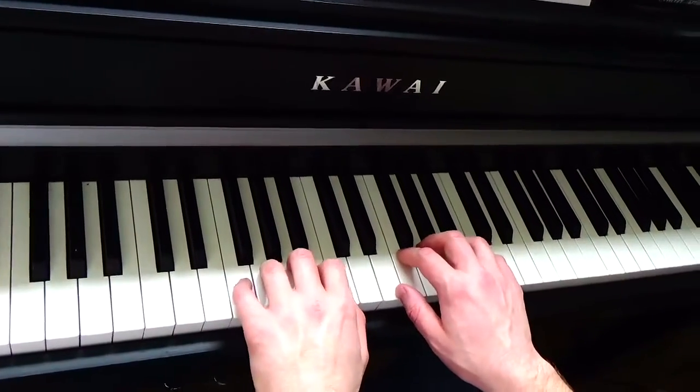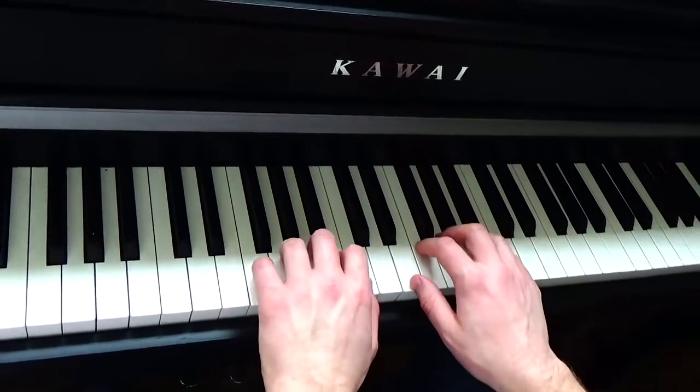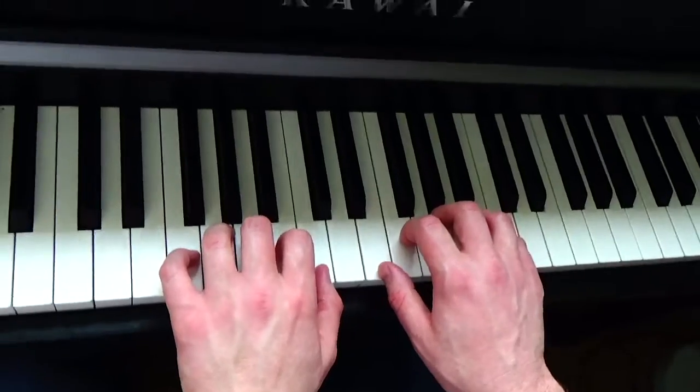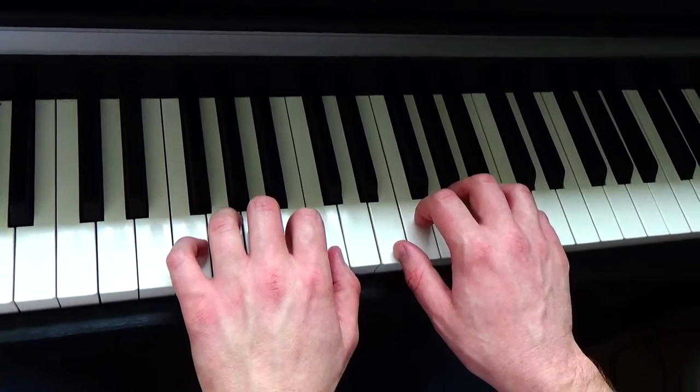And maybe to help yourself you can even do 1 and 2 and 3 and, subdividing in your mind the counts in halves. That will definitely help you stretching the counts. 1 and 2 and 3 and 1 and 2 and 3 and 1.